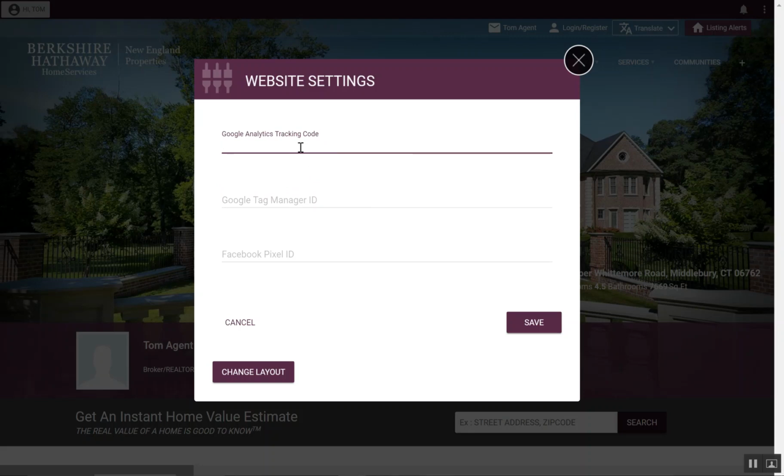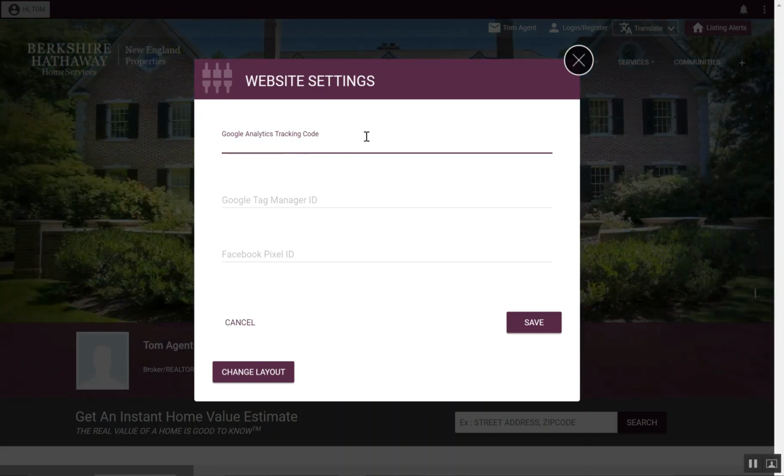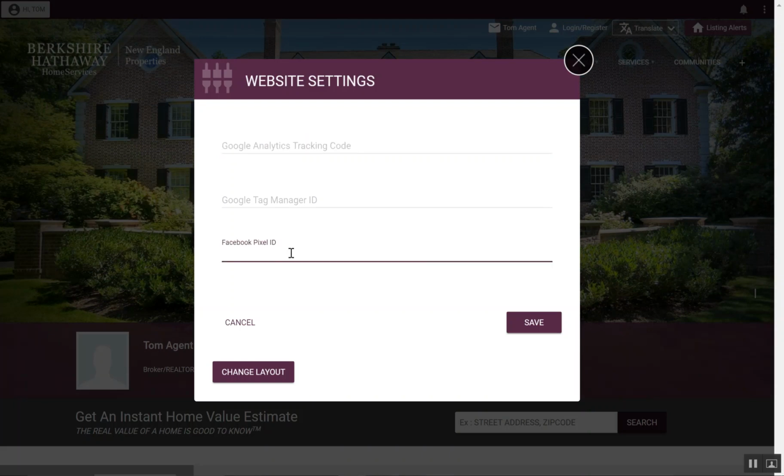Your Google Analytics code usually starts with something like a UA-T, and then a bunch of numbers. That's a very simple way of how it looks, so make sure that it looks kind of like that, and that's the code that you want to put in. For those of you doing Facebook ads, you can also put a pixel in your website. Facebook will get you the code, and you can put the pixel there.